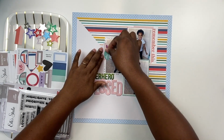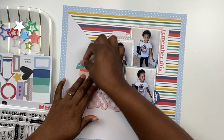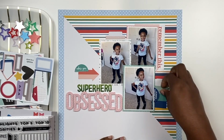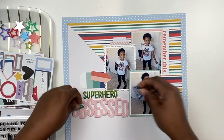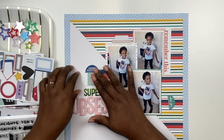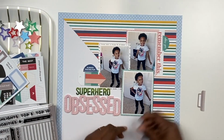Now it's time to embellish, and I'm not doing a ton of embellishing on this page. I am using some smaller elements like the little circle labels. Those are the little die cuts that you can just punch right on out. ELLE'S Studio has been making these for a very, very long time, and I've been using them for years. So I have a little semicircle there that says always having fun. And then I think the light blue one says love you, I believe.